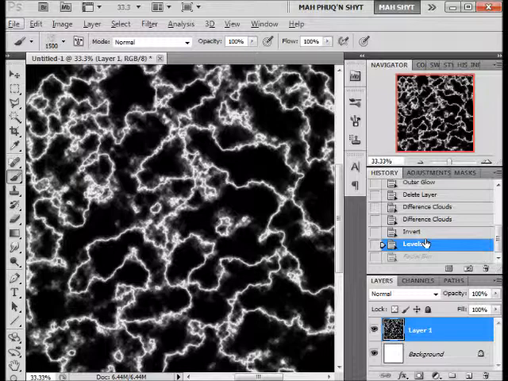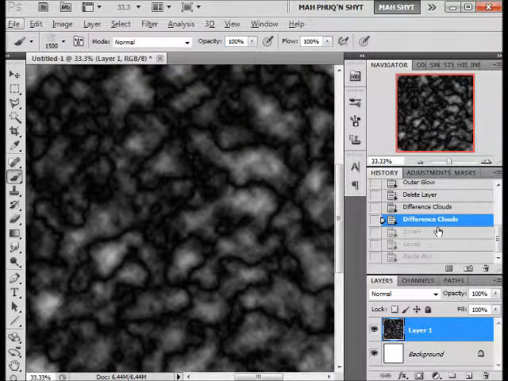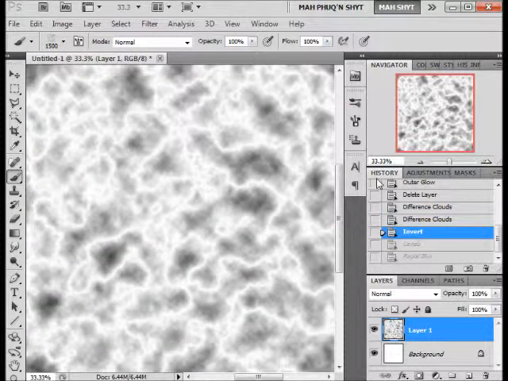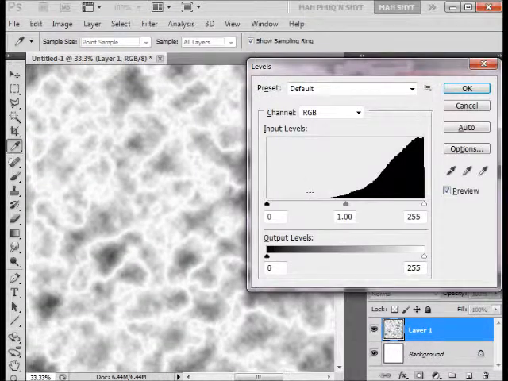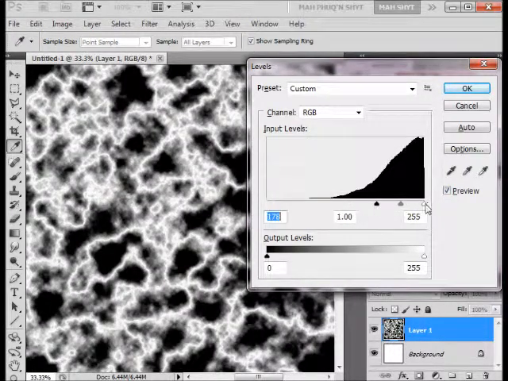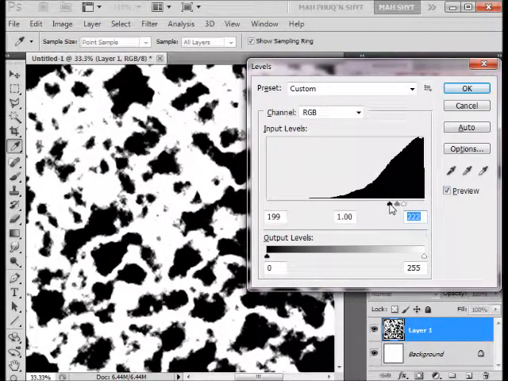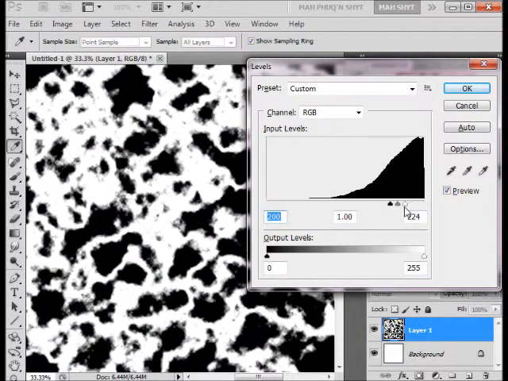I'm just pressing Control-Alt-Z. That's going to undo my actions, and I want to go to here, or maybe here. Yeah. So I'm going to do the levels a little differently here. I'm going to make the image so that there's actually islands of black and white. So maybe the black and white ratio is just about 1:1, just as much black as there is white in the image. And you can alter this however much you want. You'll end up with a different result. It's pretty amazing how many different results you can end up with this technique.